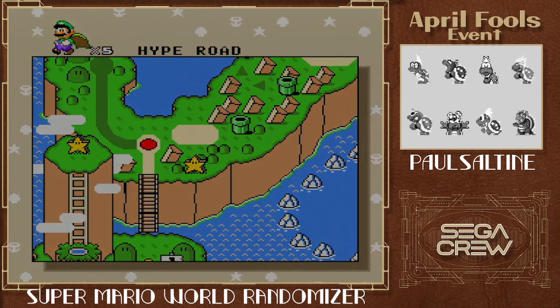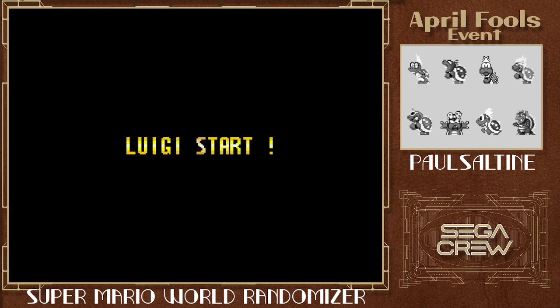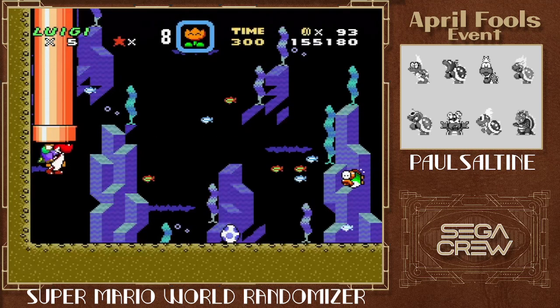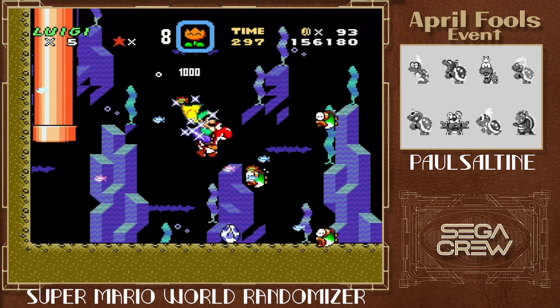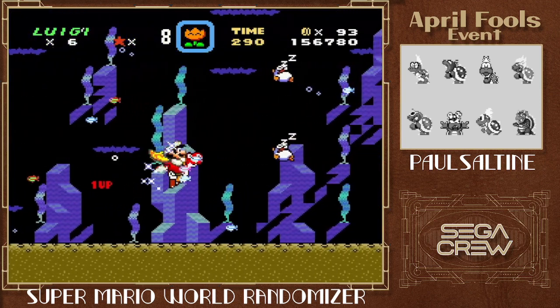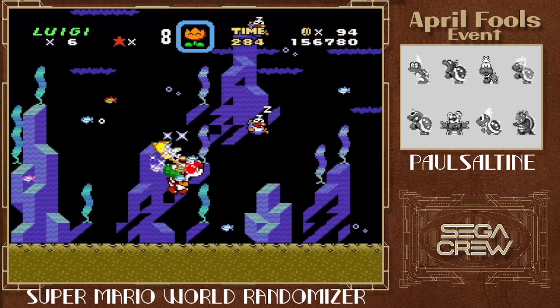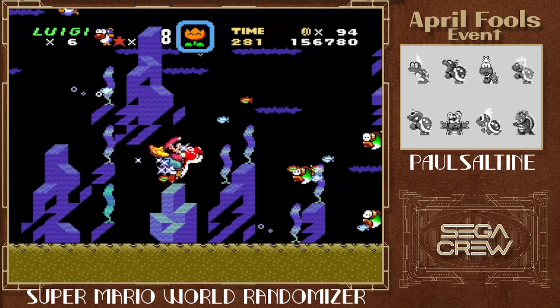Okay, that's there. Forest secret spot. What do we got here? Oh, it's another special world stage. What did we do? All right, guys, since... Oh. We may as well take the key with us. It was just right there.